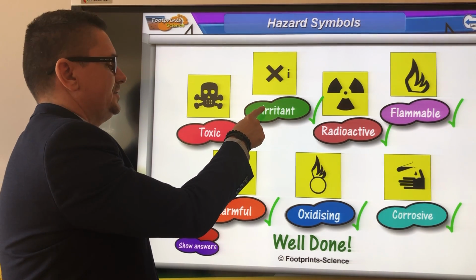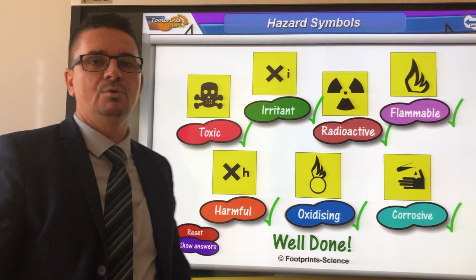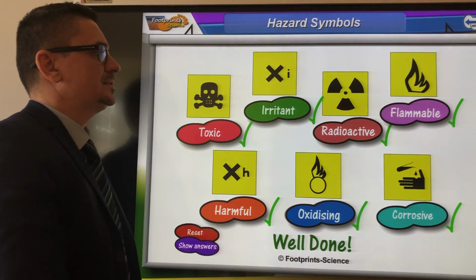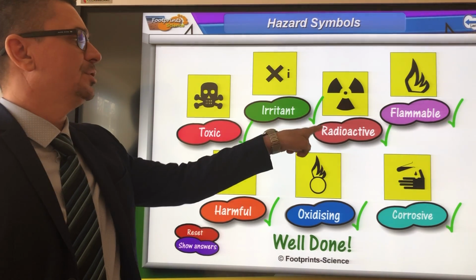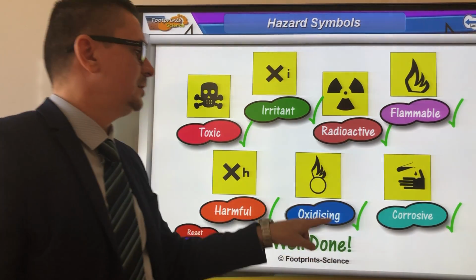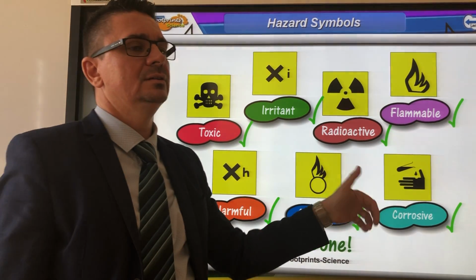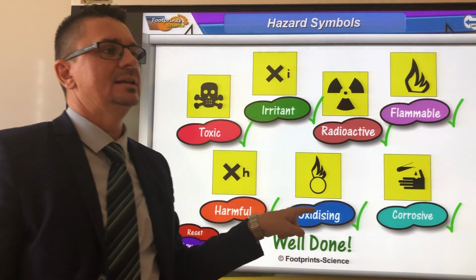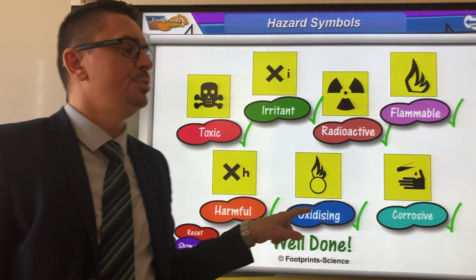Irritant, if something is irritant or harmful, actually they can cause health problems. Usually you need to remove these things from your skin as soon as possible. You know the word radioactive, I think. If something is flammable, it can easily burn. Corrosive means that it can destroy tissues of the skin, and oxidizing means that it can react with oxygen, or the thing can also burn easily.